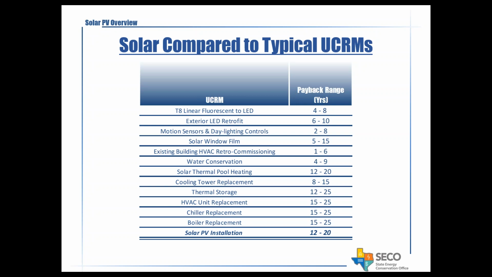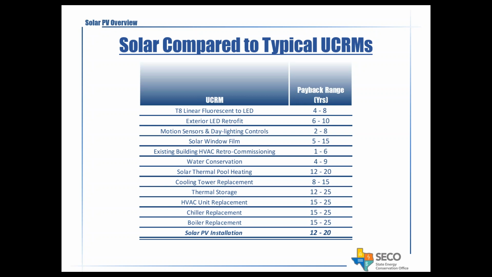So the last item over there is the solar PV installation. And that has had a pretty dramatic reduction in the payback ranges from a couple of years ago. It used to be, we barely were able to justify projects with a payback of 25 years or more. More and more, when we evaluate these projects and do the feasibility of these projects and look at the cost structure or the utility rate structure, the payback period has come significantly down, and it could range anywhere from 12 to 20 years.